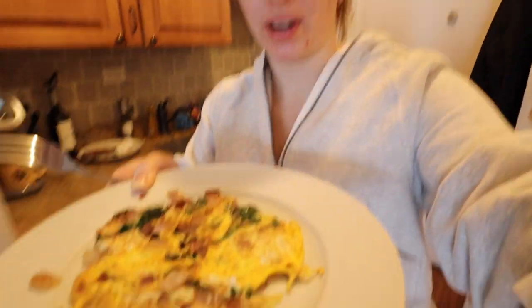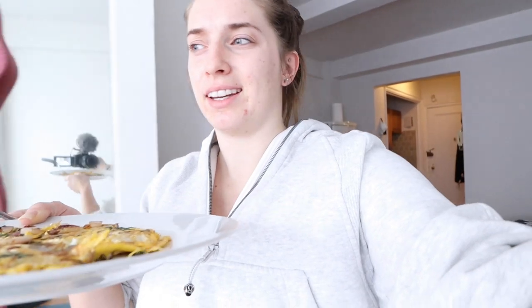And there we have it — another scramble. Does anyone else like to scramble their eggs in the pan, or is that just a me thing? I just find it so much more convenient and then there's one less thing to wash because there's not a bowl you have to scramble the eggs in. Anyway, time to enjoy my breakfast and then we'll get to editing.